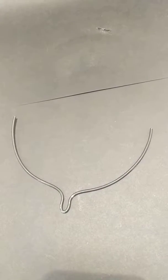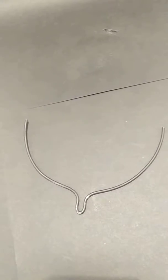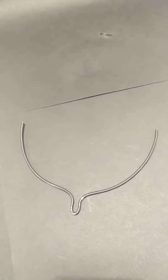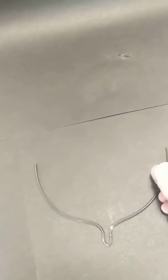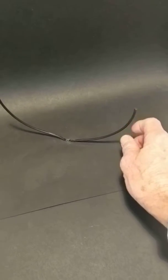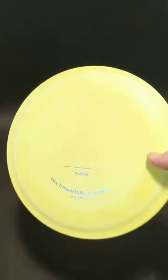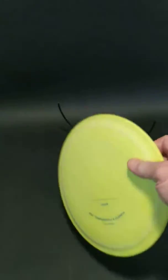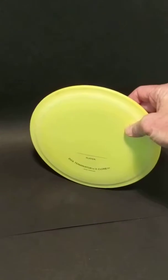I bought this landscape wire from Home Depot. It's pretty heavy duty but it is malleable. It comes in a coil and I just took and pinched this into a vise so I had a kind of a support little nipple, and then all I do is stick that down in here. It moves a little bit but that's fine. It's bendable so I can bend it backwards or forward and spread it out for deeper discs.